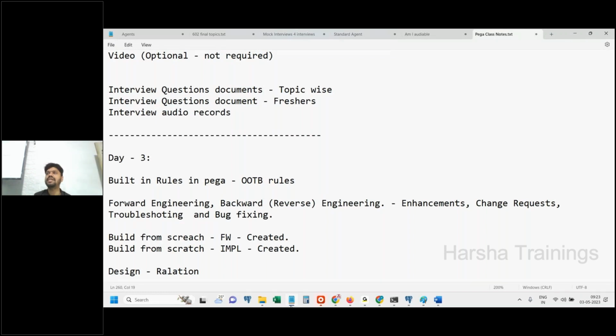Okay, because I made a mistake of creating it on top of the Pega platform, I need to unlink it from the Pega platform and link it with the framework. Framework is on the Pega platform. Implementation is also on the Pega platform. The first one is as expected, so don't change anything. The second one is not as expected.